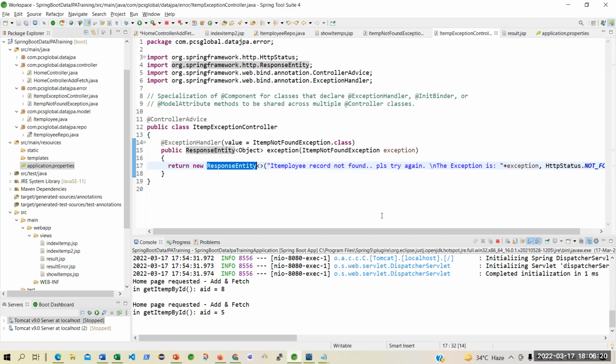Now the response entity is going to give the response to the Angular as a service. Okay, Angular will then format it in a nice way and present the data. This message is also data.